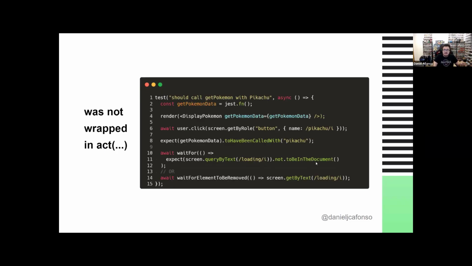There are two ways we could do this. We either wait for the assertion, or we wait for the loading element to be removed. And this way, the error disappears, and your test is even more complete, and you're testing all the scenarios. So thank you, React, for letting us know that we are forgetting to test something. And as you can see, we just fixed it, and you just got the overview to fix the most searched error with React Testing Library in 3 or 4 minutes. So congratulations.